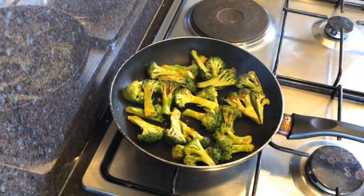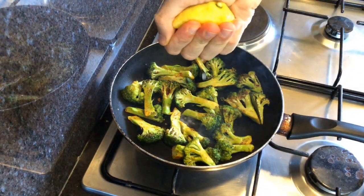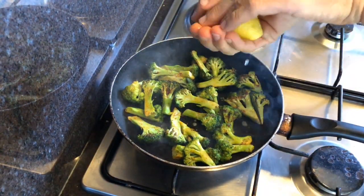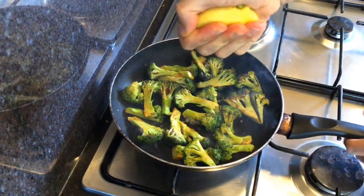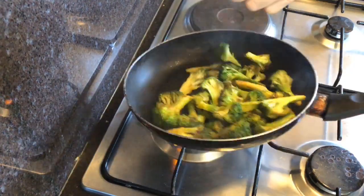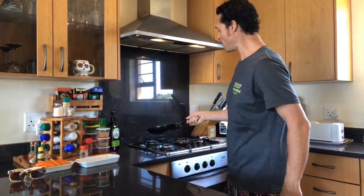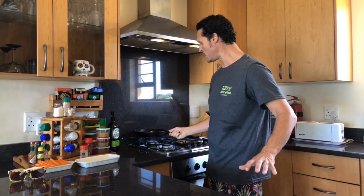Okay, I'm starting to get really happy with where my broccoli is looking. Same trick, remember, just to make sure there's no seeds that drop in there. Throw some lemon on, toss it around a little bit. Okay, so I'm really happy where the broccoli is, nice and dark and toasty.